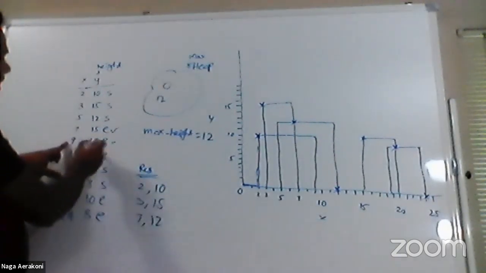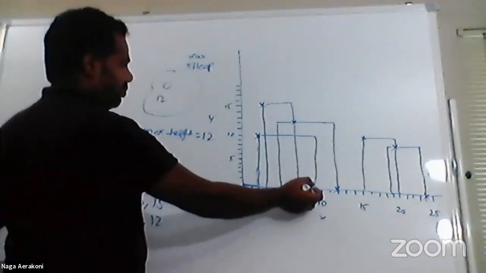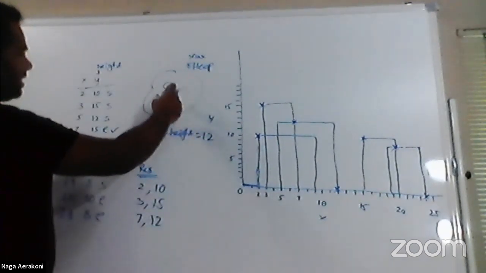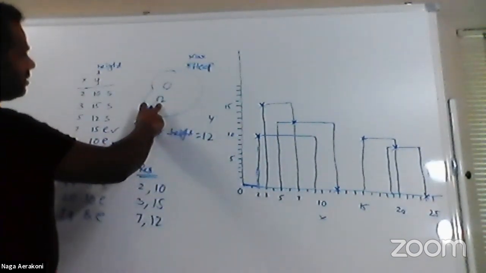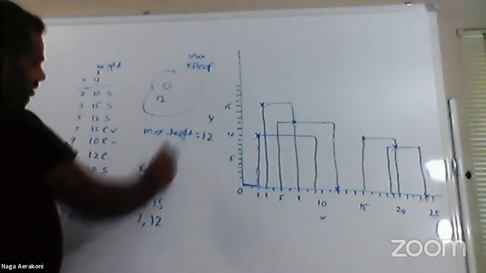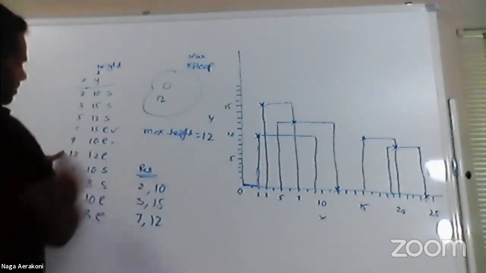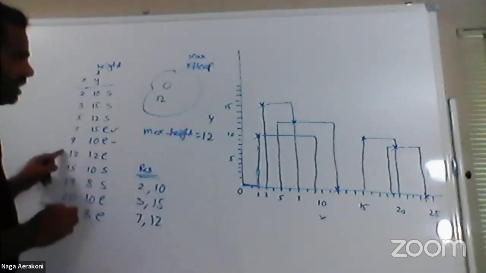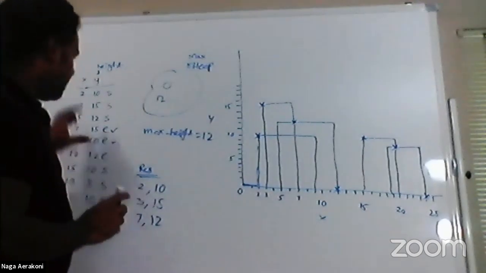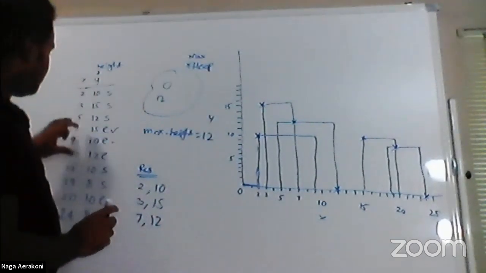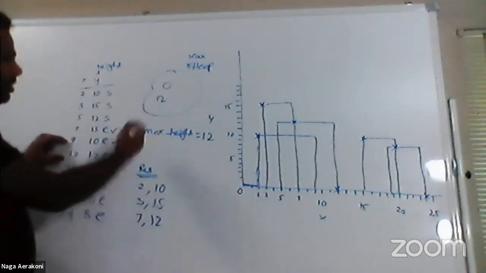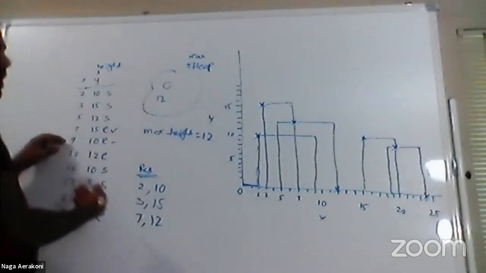And now you have 9, 10 and end, right? So I'm also removing this 9, 10, which is the end, from the priority queue, but it still doesn't change my maximum height, which I have so far in the priority queue. And I'm not adding anything on processing this end entry. Is that clear? The way we are processing the start and end has a little variation. For the end, we also remove from the priority queue. For start, we keep adding items to the priority queue.